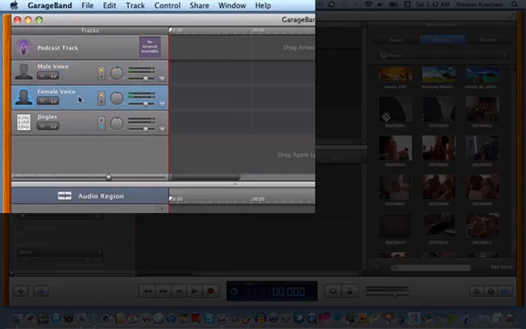They've given us another track that's optimized for a female voice, and another one that's optimized for a jingle or a little song or some music that you can put to your podcast if you want, which is a lot of fun and very popular. So these 4 tracks can be deleted. You can add more tracks. You can change the equalizer settings on these tracks. And I'll get into that as we go through the process of creating our first podcast episode.